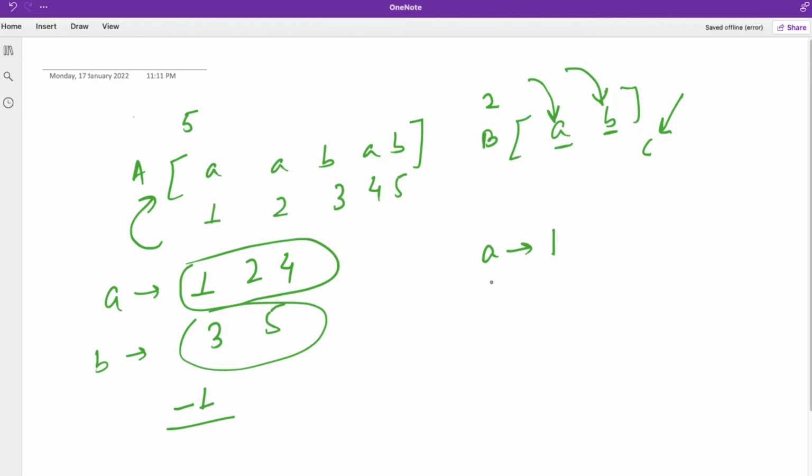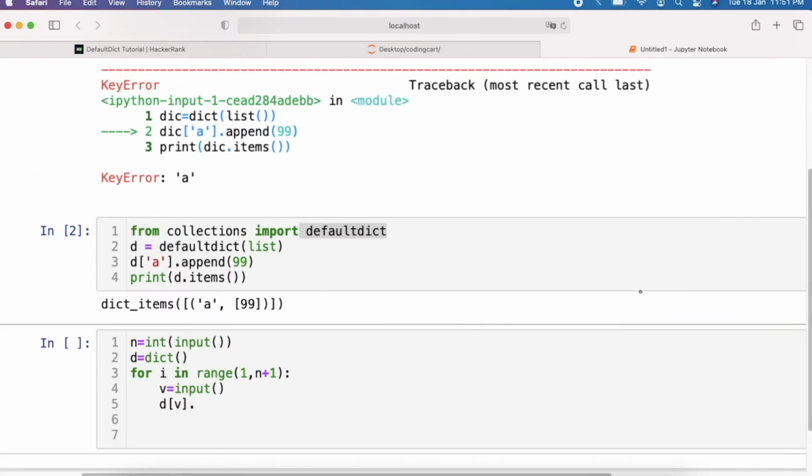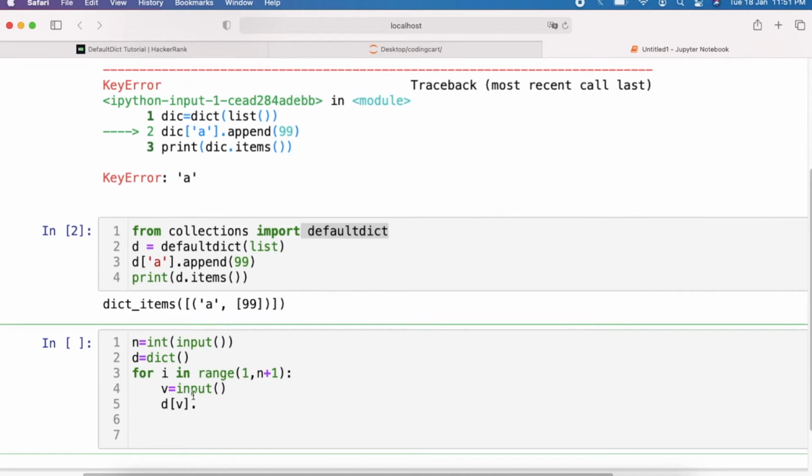If the user gives b, then it will be 2. If again the user gives a, then its index will be 3. So we are working like this. So d of v dot append, and here we'll simply pass the i value. Like suppose if the user passes a, then d of a, the value will be i, meaning 1.